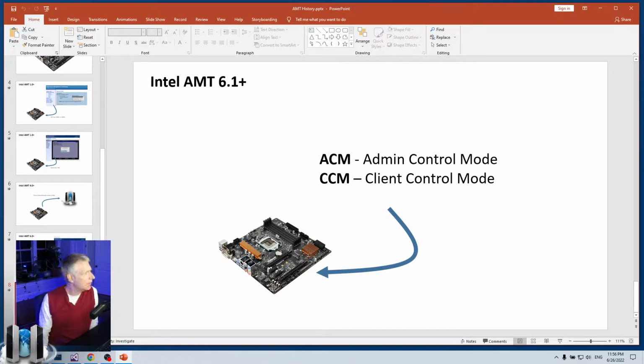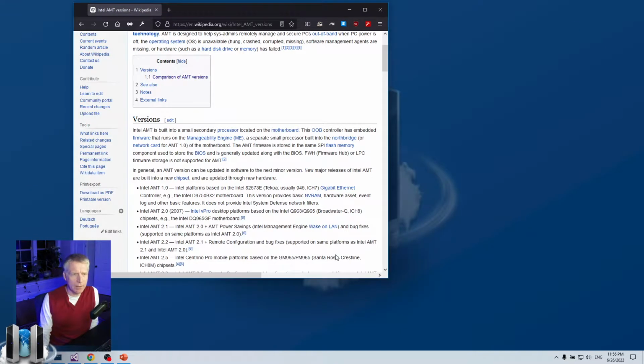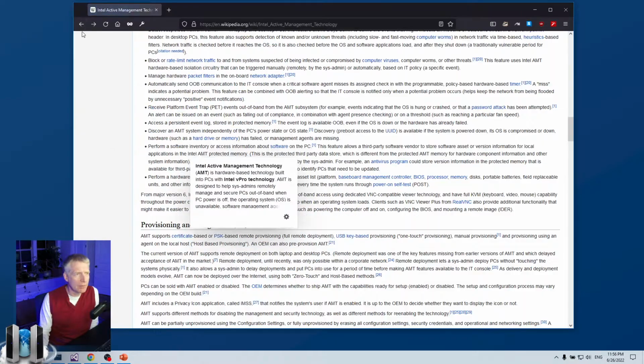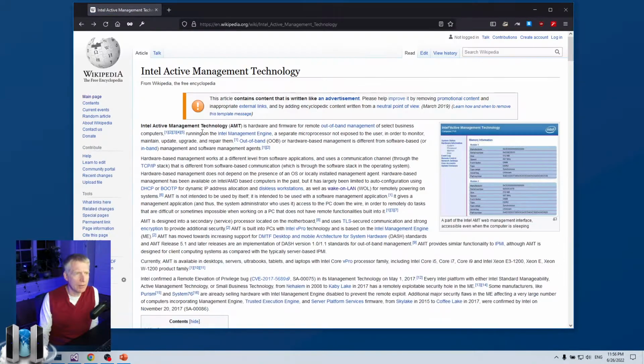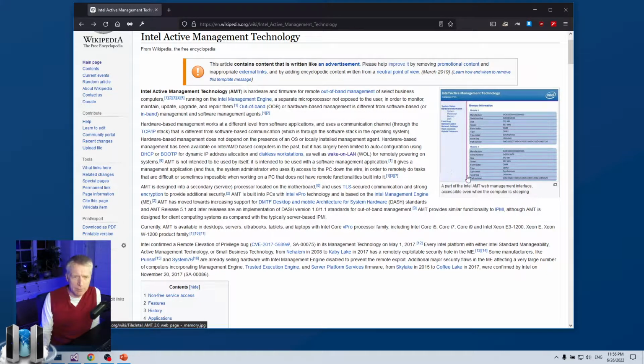So the other thing I want to show, if you go on Wikipedia, there are pages you can search for Intel AMT, actually right here. This is the article on Intel Active Management Technology. I think I actually put this screenshot of the AMT web UI like ages ago, and it's still there.